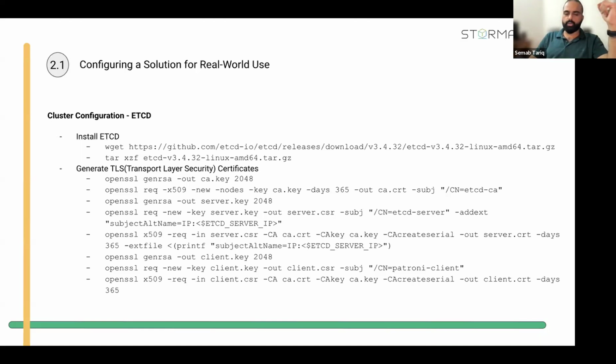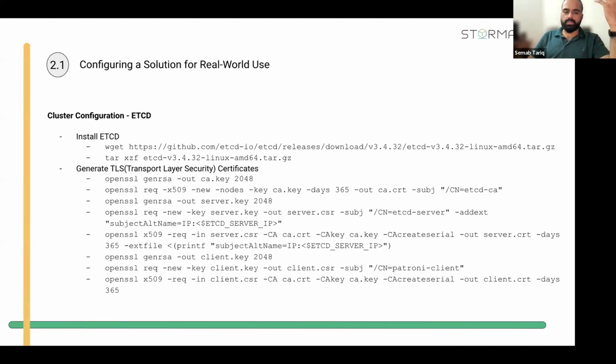The default Patroni and etcd packages were not available in the default apt repositories, so I had to use GitHub to clone the repository, and I got the etcd binaries from GitHub. You can do the same here.